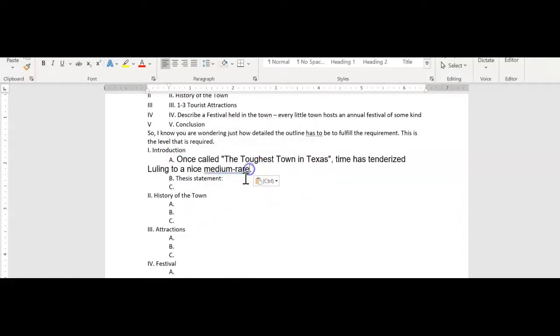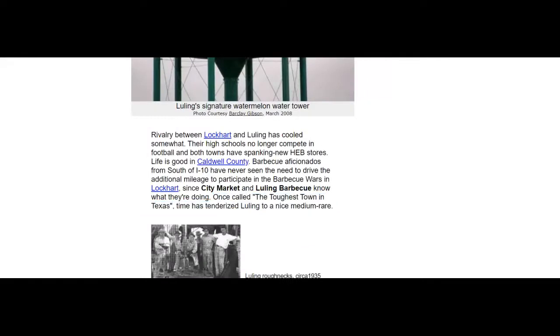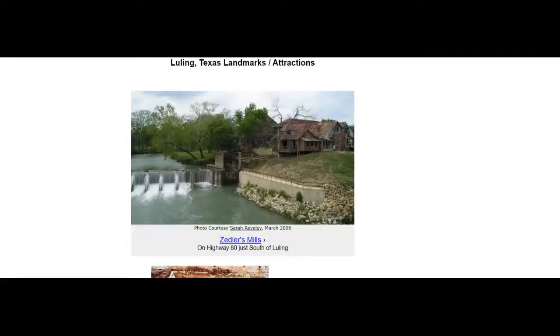And I've got to put down where it came from. I don't want to have to go find it later. So we know how we cite something, because I have that little PDF in there, and I'm sure you've already studied it. Okay, that's Texas Escapes. So we're just going to put that in there, Texas Escapes. And now it's all cited. There we go. So that's that. Now, let's go back and see what else I can find. See what I'm doing? I'm just going back and forth. I'm finding information that I can use, and I'm popping it into the outline wherever it might go.